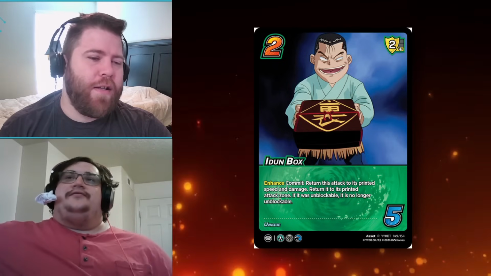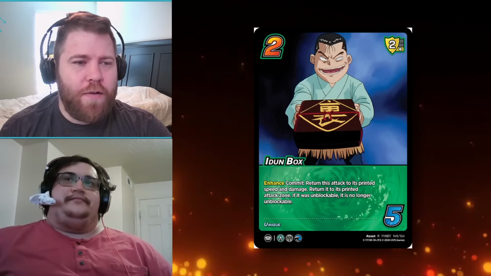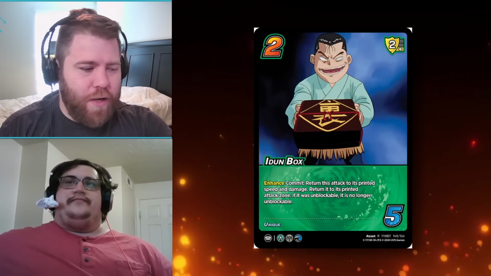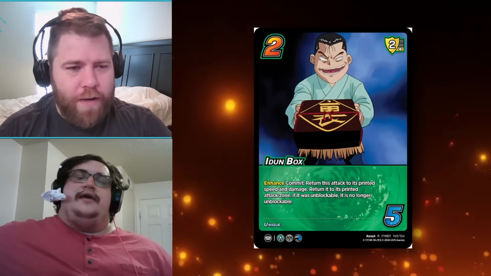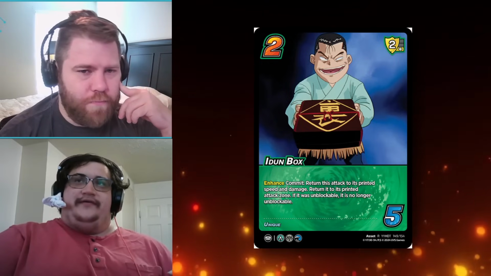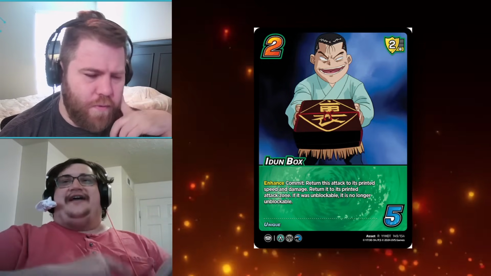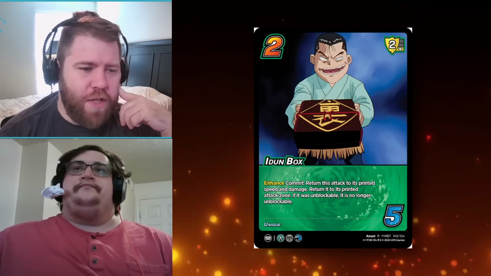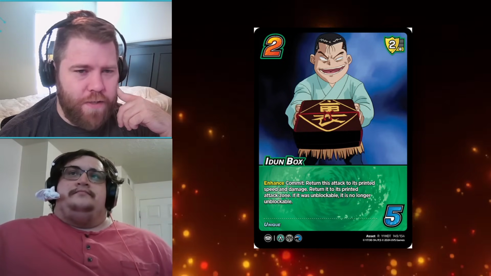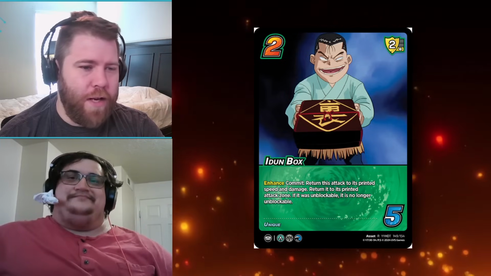Oh, okay. Like if it said return target attack to its printed speed and damage, I would gain that. It's trying to talk about your opponent's stuff too. But yeah, okay. Yeah, I get it. So because there's only one attack going at any given point, that's why it just says this attack, because it only is referencing the attack that's currently going. Okay, because I thought the unblockable was clearly just a downside, where it is an upside because your opponent's things can be unblockable and it lets you block it.